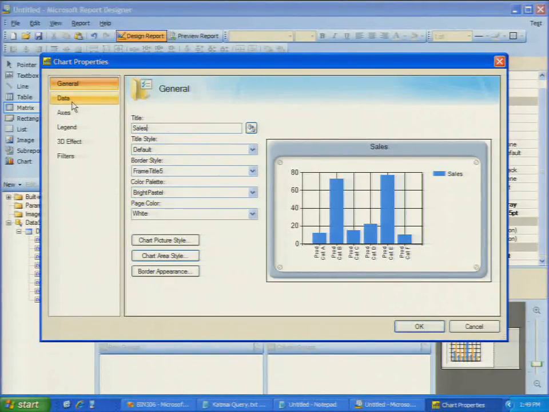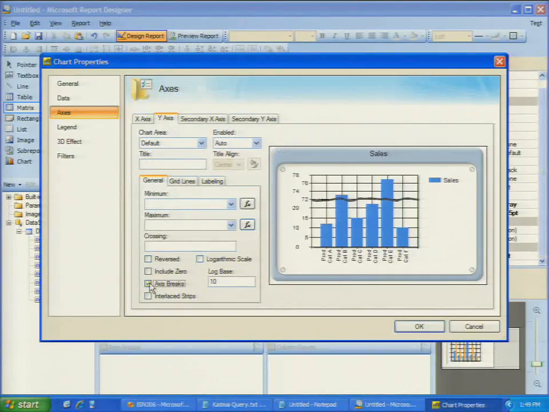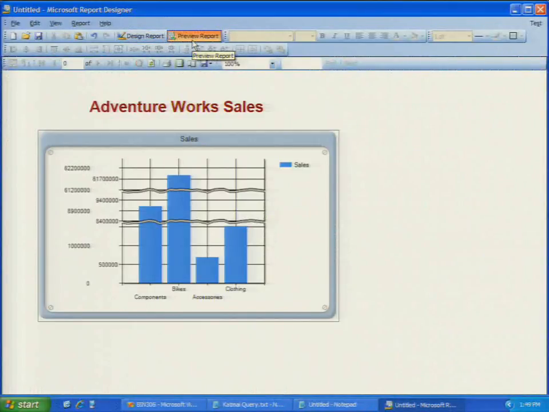The next thing I wanted to do was turn on those axis breaks. For the y-axis, it's very simple. You simply check the checkbox, and within the product, we will figure out the right place to do all the axis breaks. So I'll choose OK there. When I run the report, you'll see that we've added two axis breaks in this case, between 8 million and 1 million, and then again up in the 61 million range, if I'm counting the numbers right. So now we can see the specific details inside of the chart itself and also get all of the data.